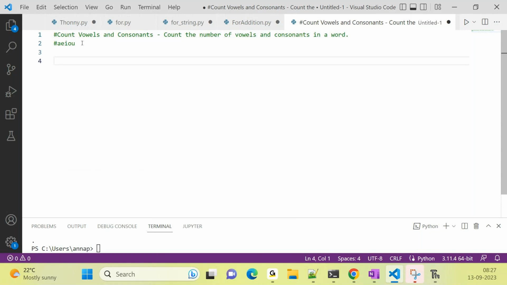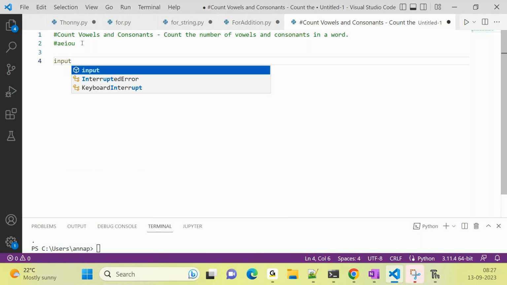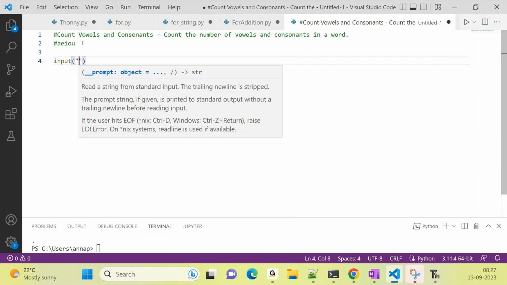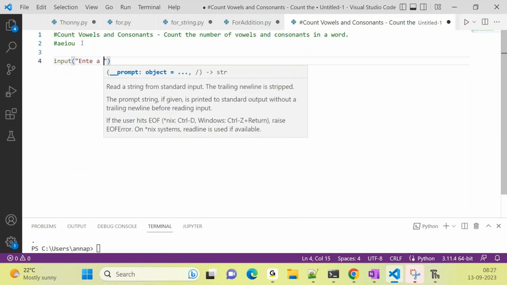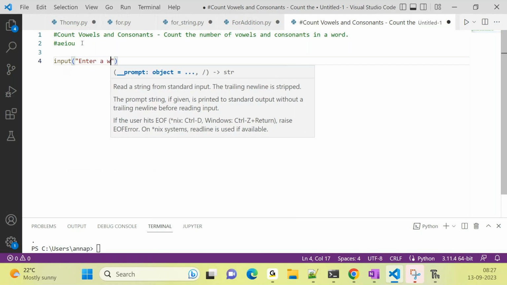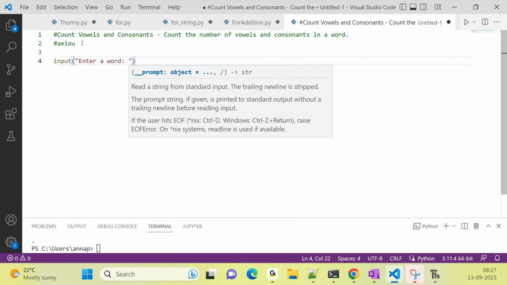So first, let's get an input from the user, and then let's save the input.